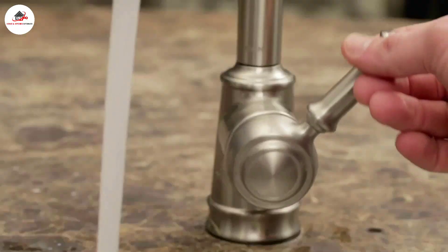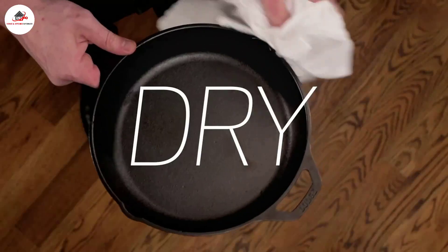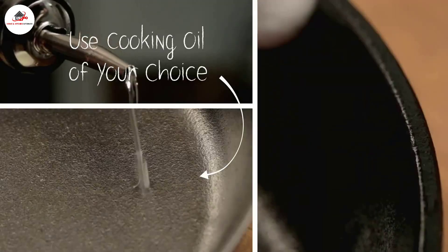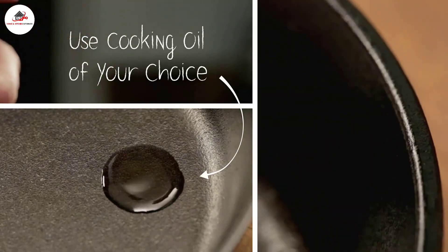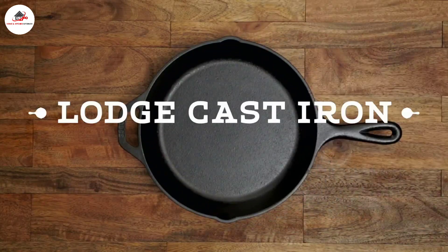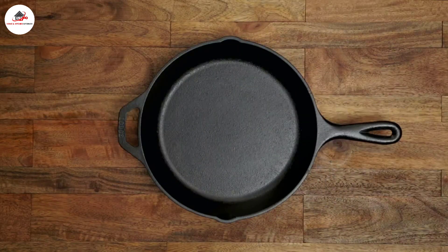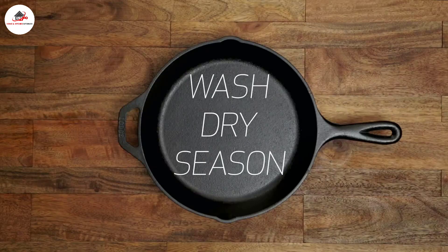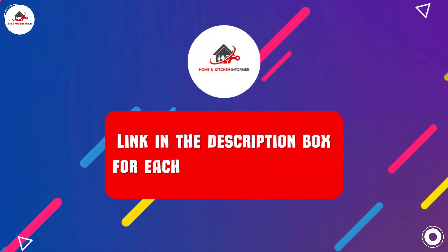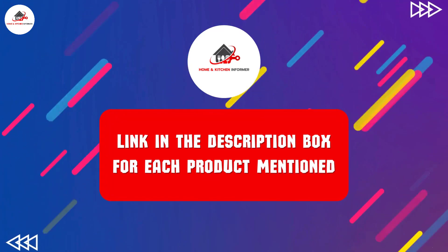There are many products available. To help you choose the best five pizza stones for crispier crusts, each with different characteristics, benefits, and prices, I did extensive research, read tons of reviews, and compiled a list from reputable brands. If you want to know about the price and other information, be sure to check my description — so without any further delay, let's jump into the video.